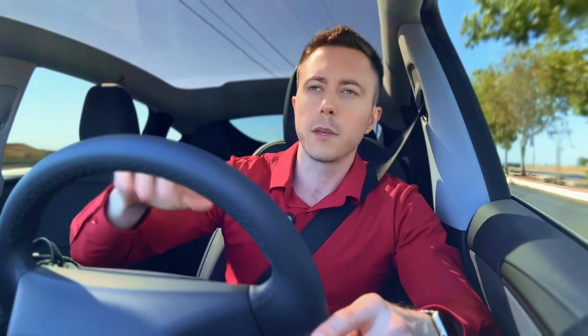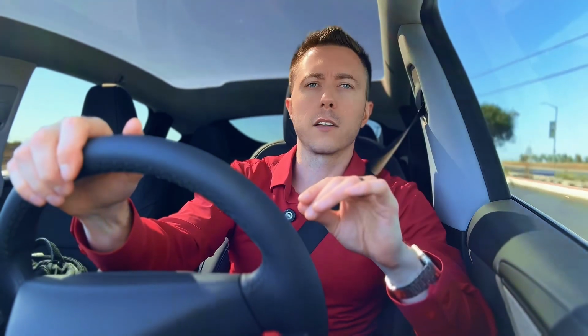So overall, I was feeling not necessarily buyer's remorse, but I was just in that awkward phase of making the adjustment from the way a Model 3 feels around a turn compared to the way a Model Y feels around a turn. Feeling that wonky body roll compared to the Model 3, which is lower to the ground and just zips around like it's magnetized to the ground. There's a couple things about it that I like, but I realized that the Model Y Juniper Refresh Edition completely decimates the Model 3 in 90% of ways outside of looks, in my opinion.